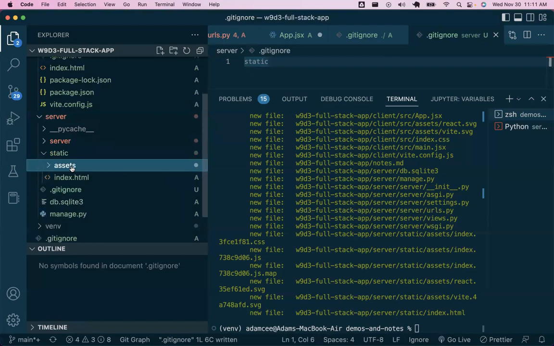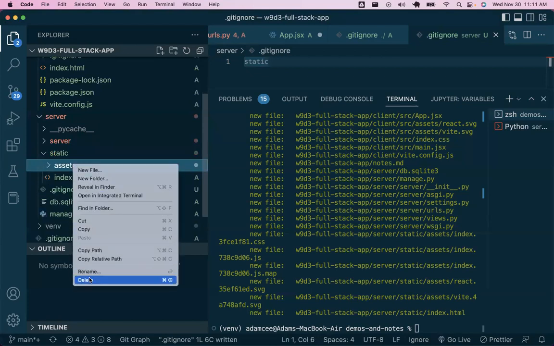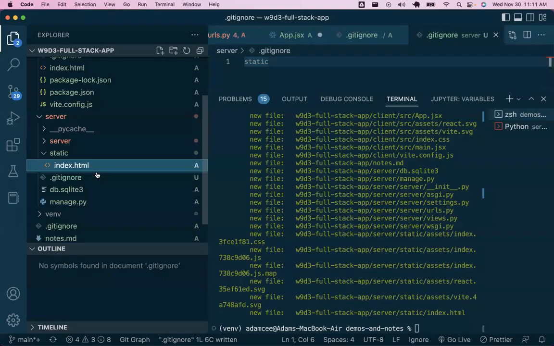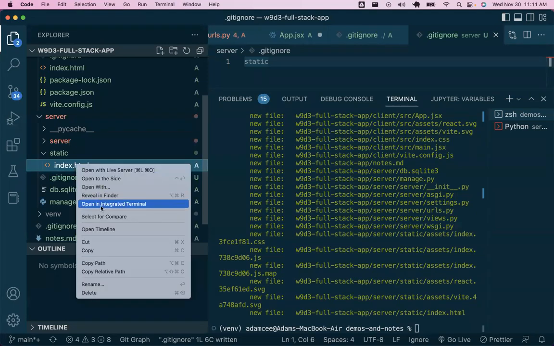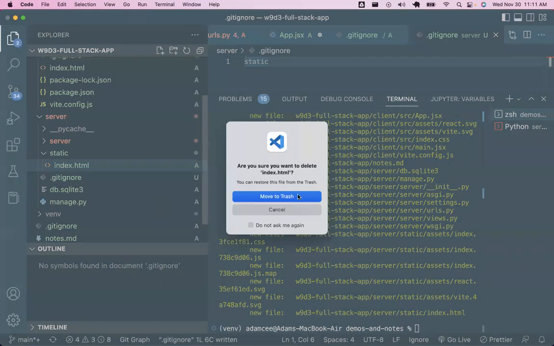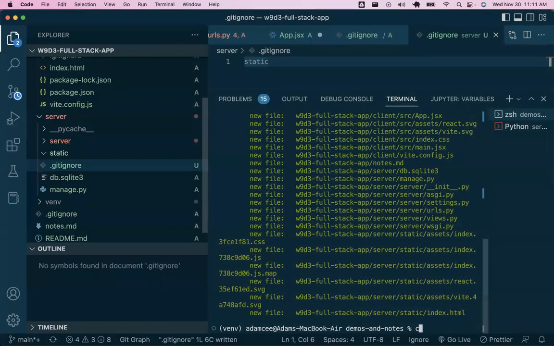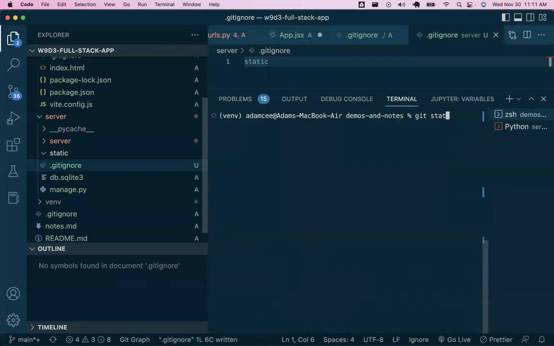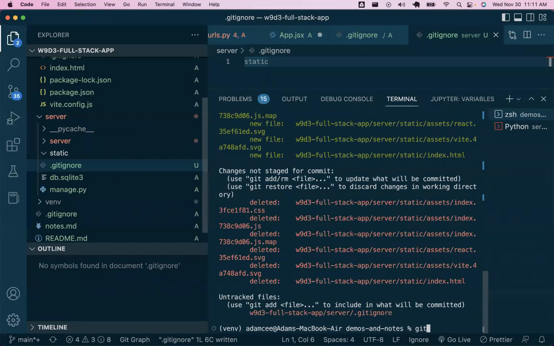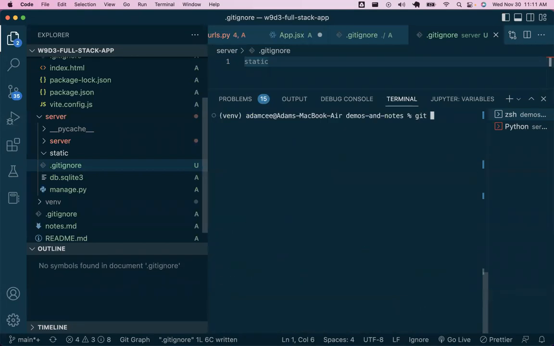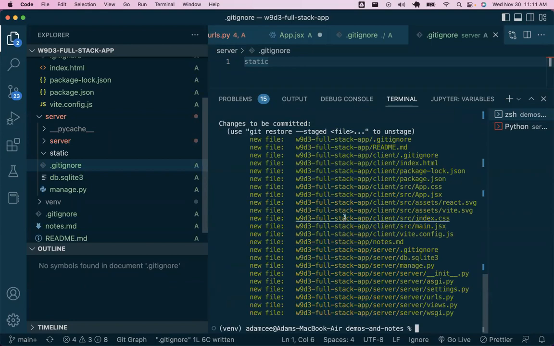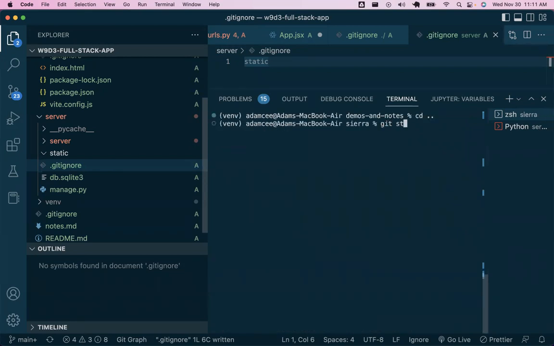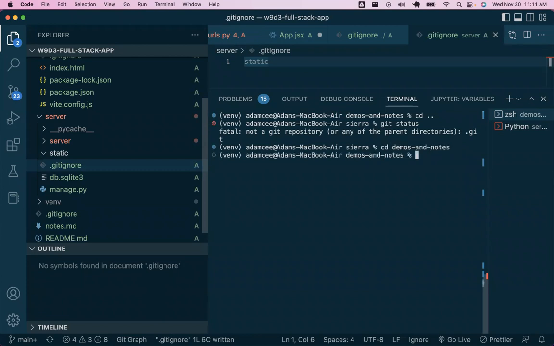So I'm actually going to delete these directories inside static, which is safe because the build script is what will rebuild them. And let's do clear, let's do git status. All these deleted things are there. Let's do git status again. And now if I skim through here, I can see it's just my source code that's being tracked in version control. Oh, I moved a little too far out.